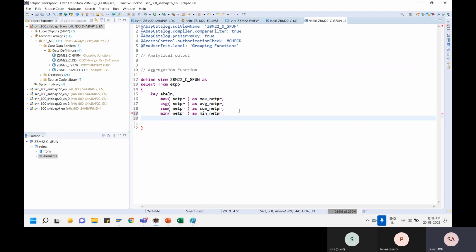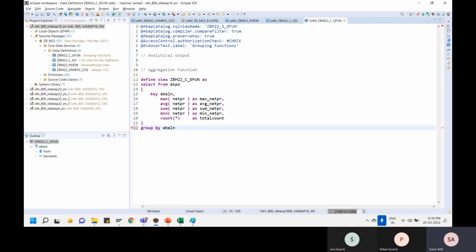I want to get how many total lines there are for a purchase order. I can say count star, and here, whenever I am grouping the data, the base rule is that all the columns used in the selection field, or in any sort of filtering, which do not have any aggregation function on top of them, should be specified in a group by. Here I have around 5 to 6 columns, and all of them have some aggregation function, but the very first column, EBLN, does not. So I have to specify it in a group by.